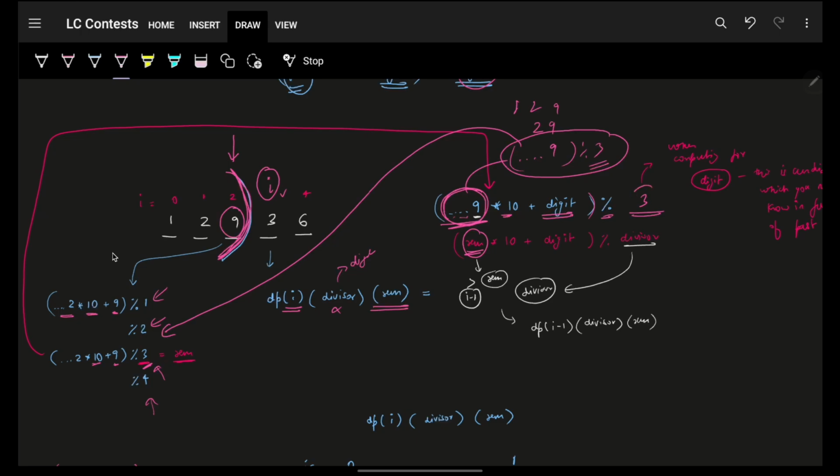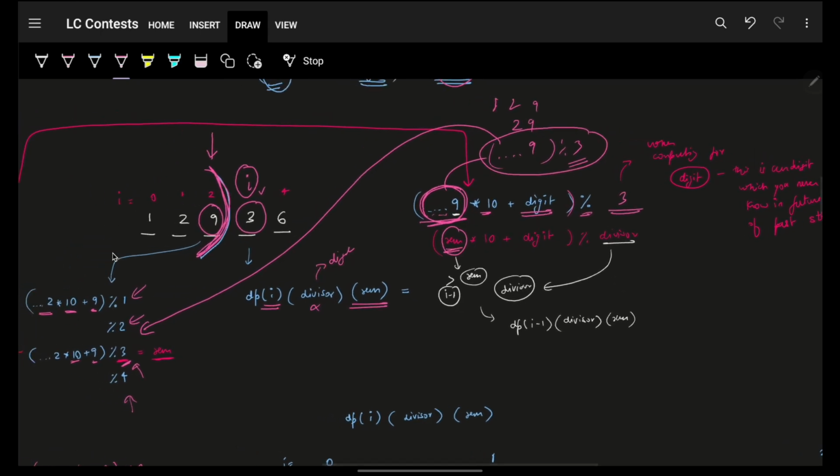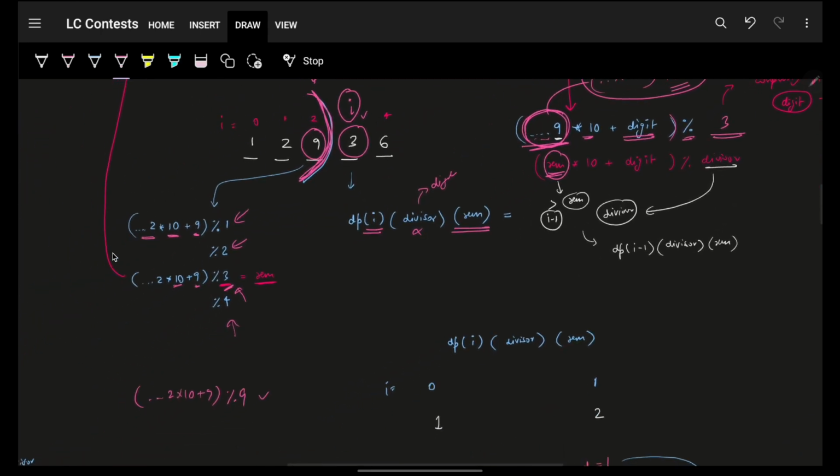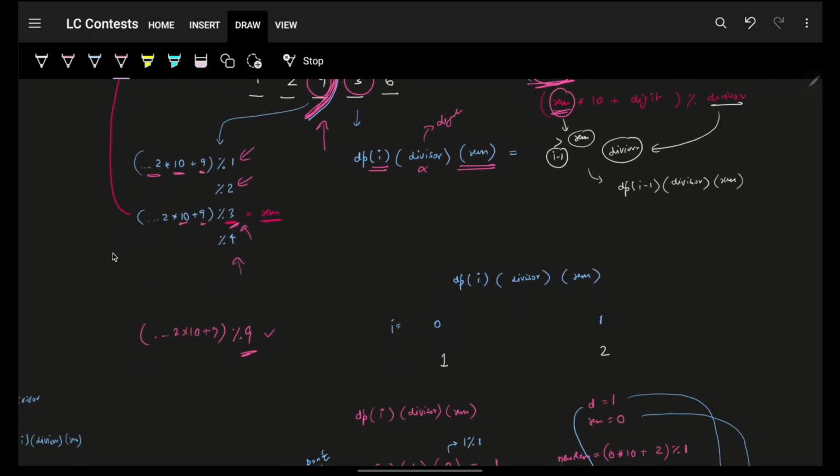That is the reason I did a mod by 3 also. So not even myself. For example here, technically it is 3 as a digit, so I did a divide by 3. That is required for the current state. But for the next state, it could require mod by 4, mod by 5, mod by 6 or anything. That is the reason I have to compute that specific mod value for the next state. So technically for the current state, I only required mod by 9, but still I computed all possible mods for my next state.